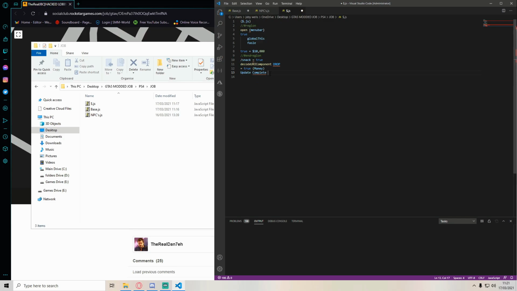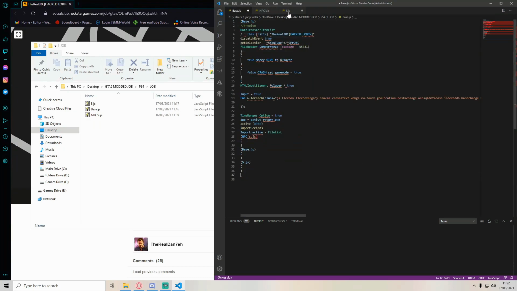And then you want to do a @ symbol. Then you want to go down. If you scroll down a little bit, you'll see data view. Make sure you click that. Then go ahead and, in between the @ data, make sure you do an outer bracket, then an inner bracket, and it will corner this in. Then go ahead and space down and do a hashtag and then end region. That is it for the $, because now that all links into the NPC as well as the base.